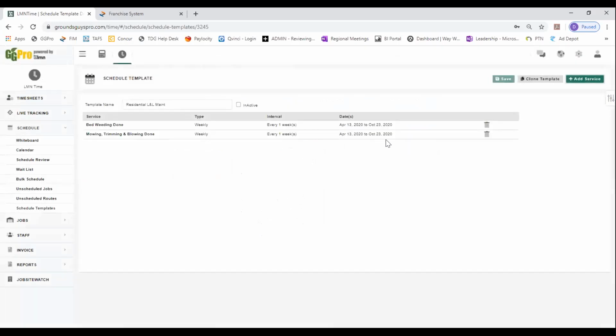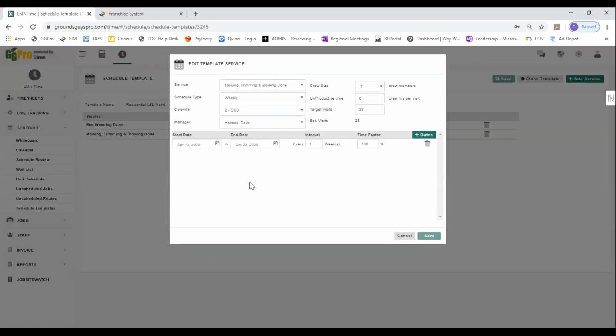So you could change the starting date, and it would actually change the number of visits. For instance, if I was in the scheduling, and we can look at it when we get into the scheduling, I could take my start date and move that. So let's say that I started that customer in June, then you can see there's 19 cuts left on the 28 cut schedule.